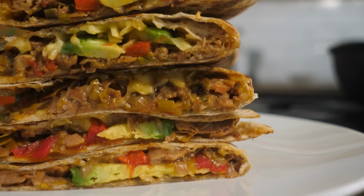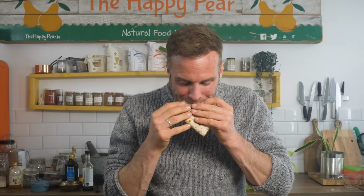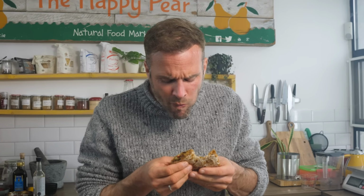So these are really easy to make, literally take 15 minutes. Like, they look incredible. There's a lot of flavors. This is gonna punch with flavor. Right, here we go. Oh, it's very rich, like very, incredibly delicious. There is an epic buffalo jackfruit and leek quesadilla that genuinely takes 15 minutes, super tasty, incredibly delicious.